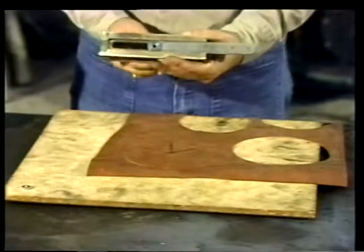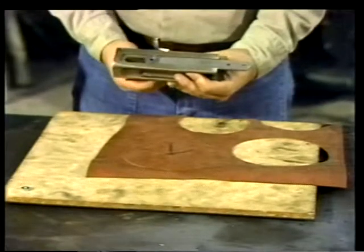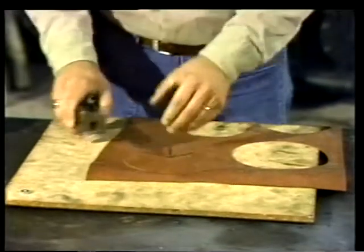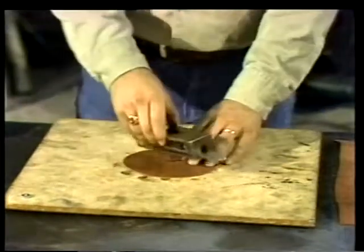Now we'll change the length of the extension arm and set it for the inside diameter of the valve opening. Then the cutting is done in the same way that it was for the outside diameter. After making one more gasket for the flange on the other side of the valve, we would be ready to install the valve and the new gaskets.